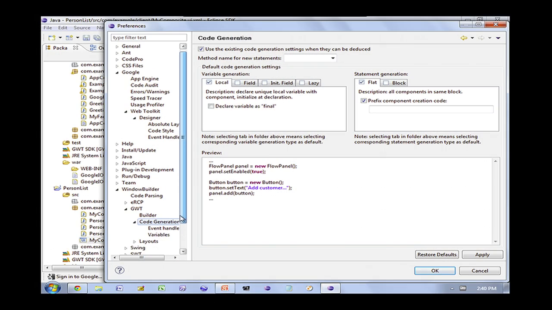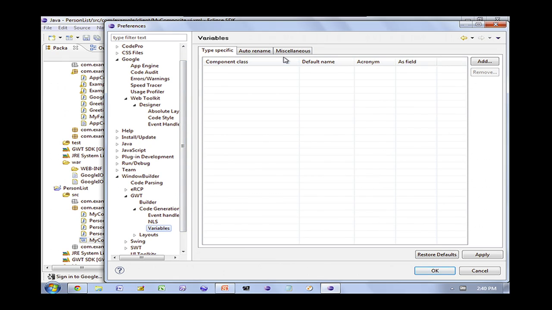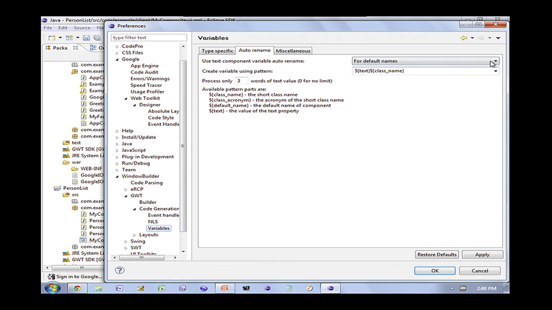And by the way, if you have the full version, which shows up under the window builder option, you get a whole bunch of additional preferences for really fine-tuning things, like setting the auto rename pattern for variable names. So when you type in text for a widget, how does it automatically decide what the variable name should be? You can have control over the patterns involved there. So there are a bunch of additional preferences there. Great, thanks.